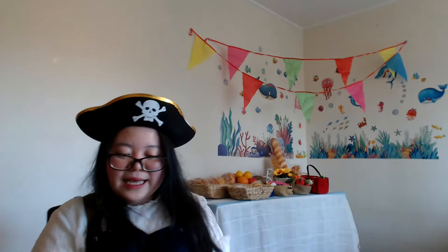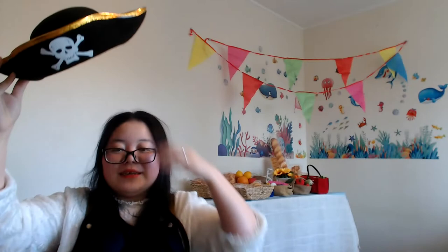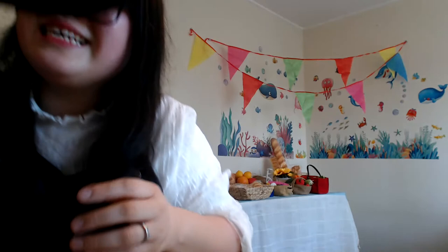Next, what did Sophie get for you? Gonna say goodbye, pirates. Bye bye. I love this hat. Yes, some fantasy. Look at the skull. Yeah, the skeleton.